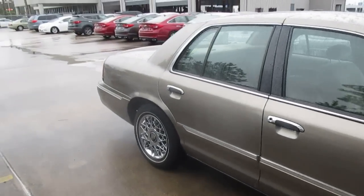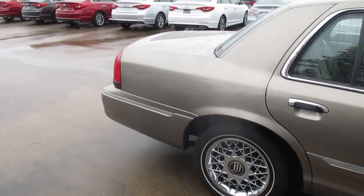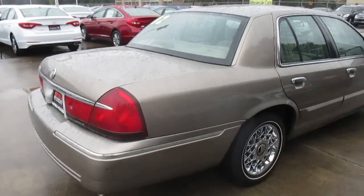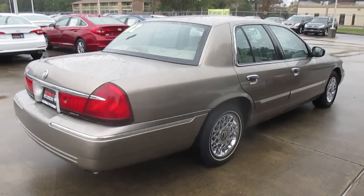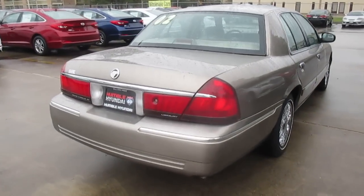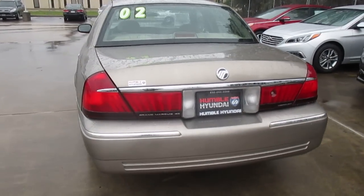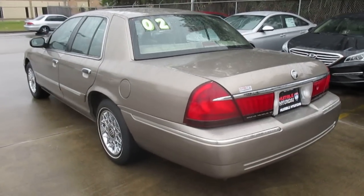And then you have the other cars from Ford's luxury departments. You have the Lincoln Town Car, which is still in use today by many a limousine service. And then finally you have this. You have the Mercury Grand Marquis. Now, there was a fourth edition made for a very limited production of time, which was the high-revving, high-output, and very brawny Mercury Marauder. Now, that was made in the mid-2000s and only lasted for a couple of years. But the one you're looking at here, this is a 2002 Mercury Grand Marquis GS.